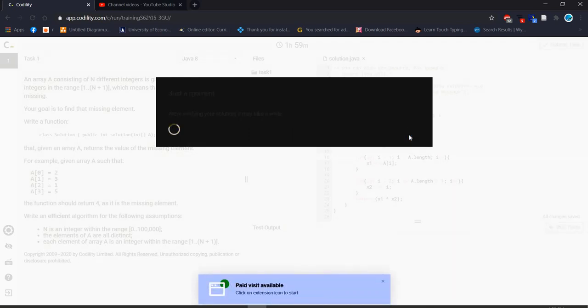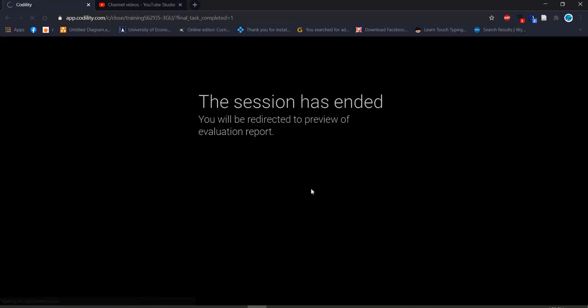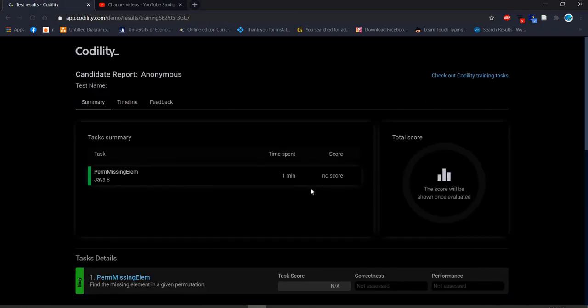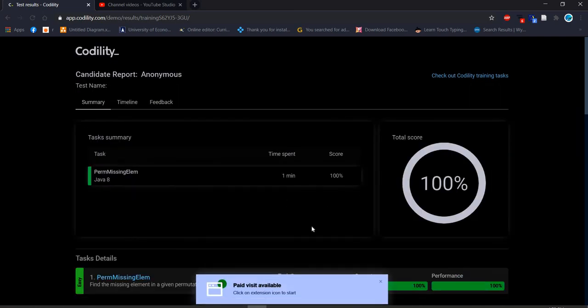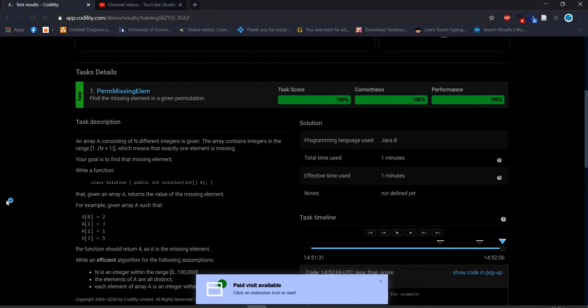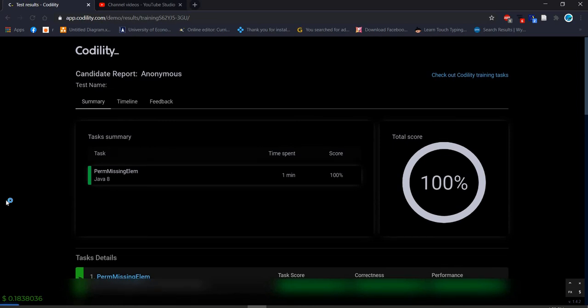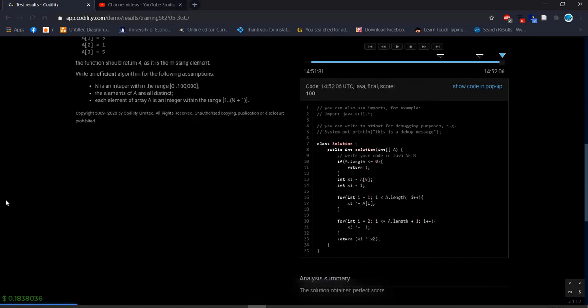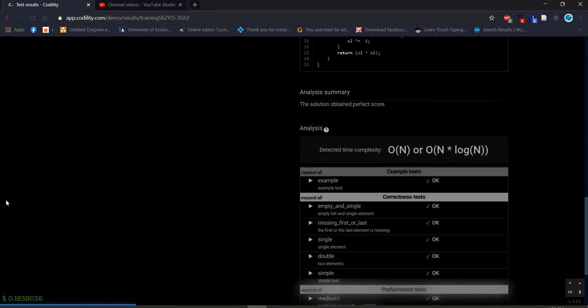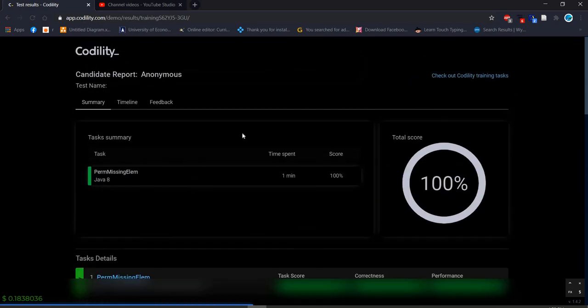Let's check again. Now it's okay. Now you see our score is 100 on all sides, and it fulfills all the conditions, so the solution obtained the perfect score, you see.